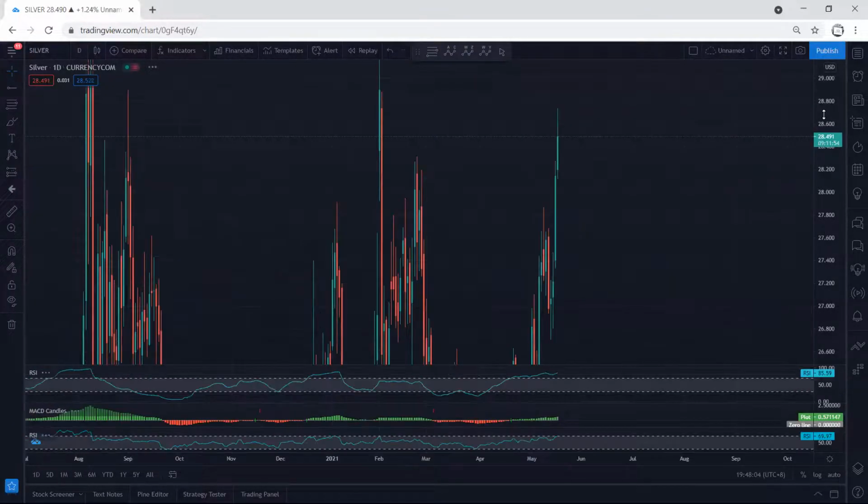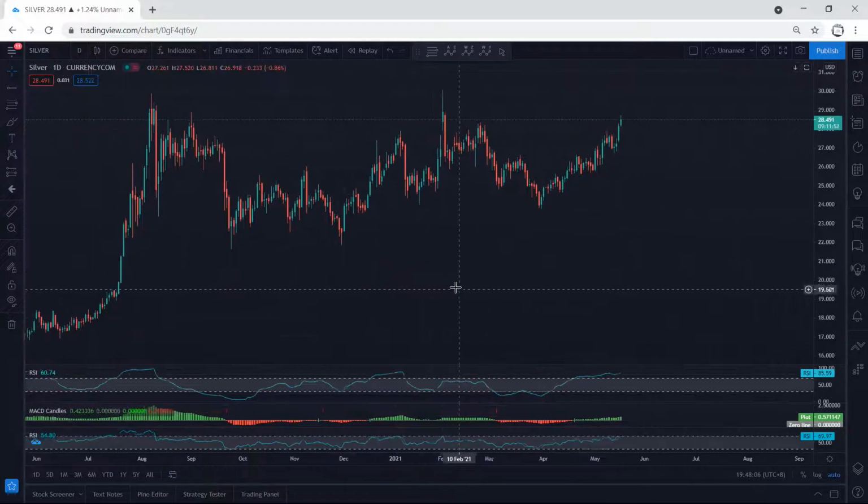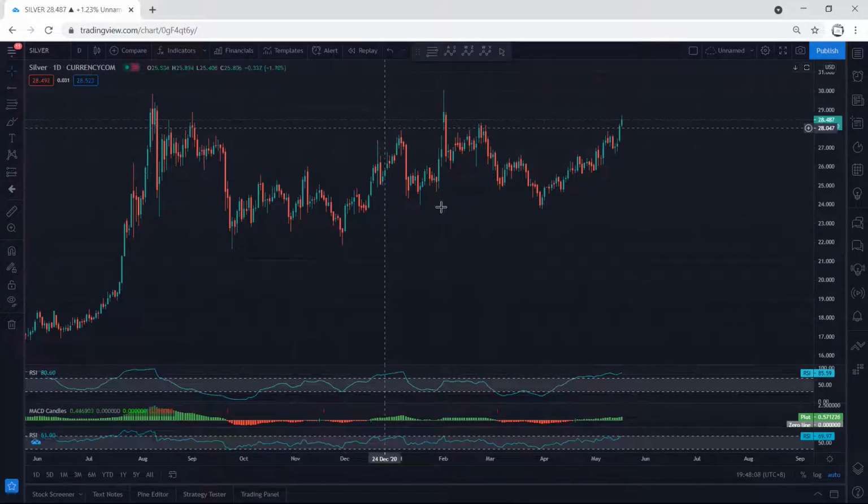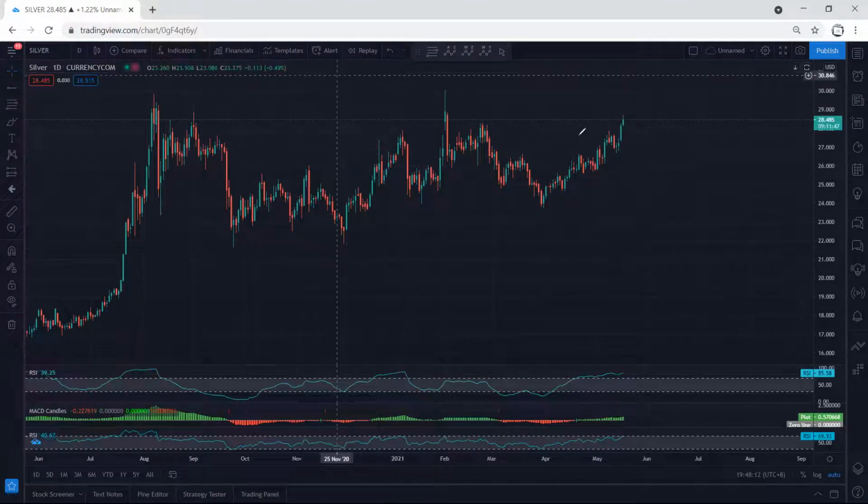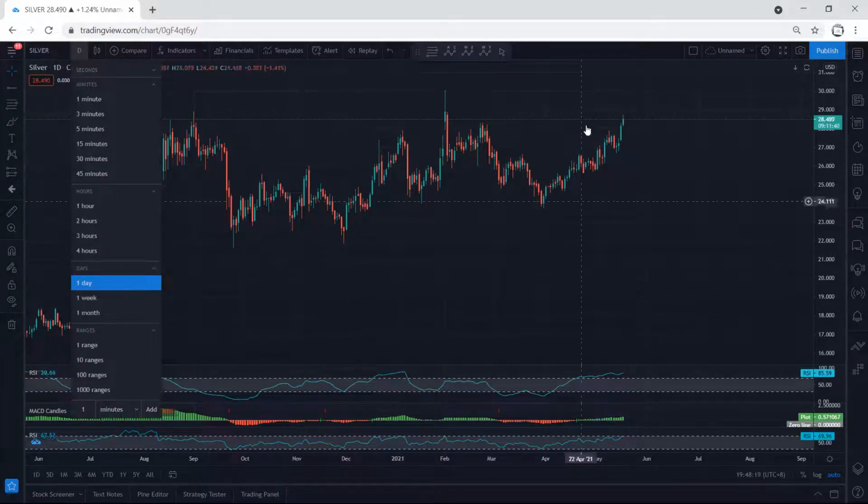We start with the daily chart. As we can see, based on the daily chart, we are at the top of this correction. All right, and even if this is the start of the up move, we need to be really careful if we want to look for buy. And based on the daily chart, we don't have anything to discuss because we don't have any correction.